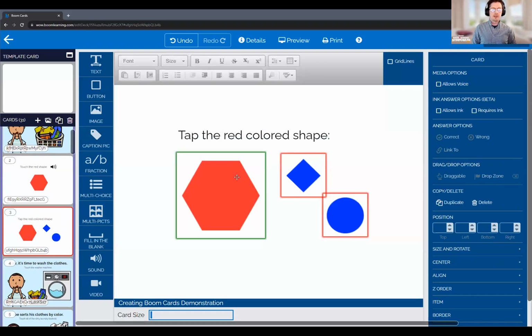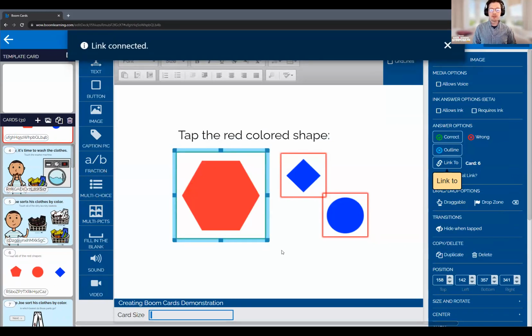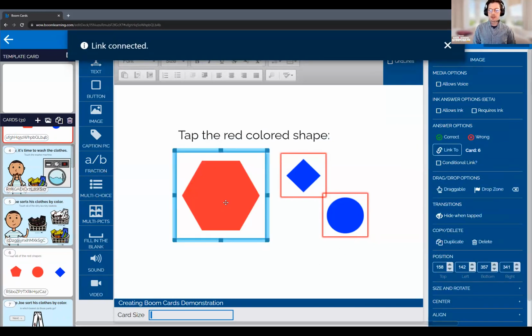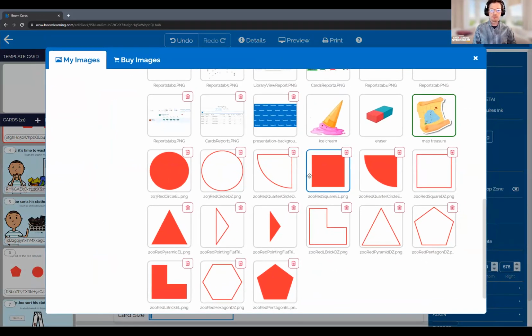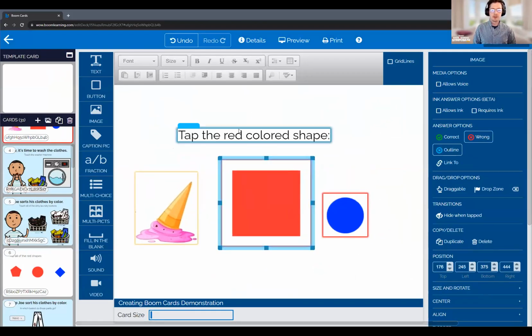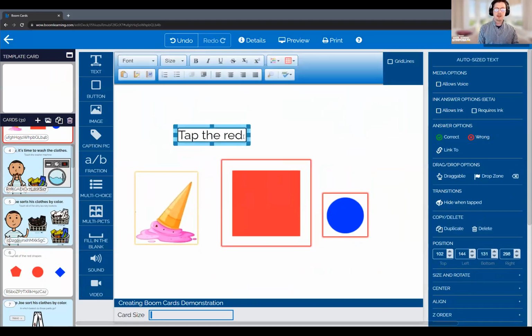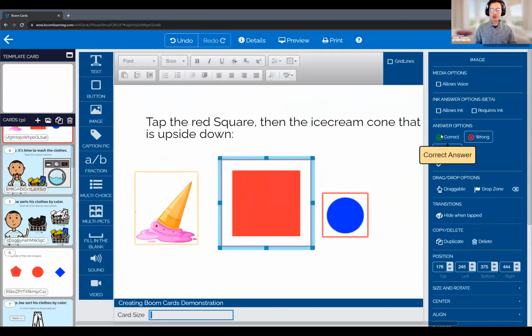There are link conditions. So if I make this a link to, let's say card 6, it's not correct, it's just a link. Let's make this an ice cream cone, and we're going to say, tap the red square, then the ice cream cone that is upside down. Something like this. This red square will be a correct, and ink answers option. Let's see. Oh no, that's not quite right.